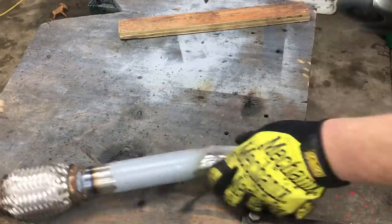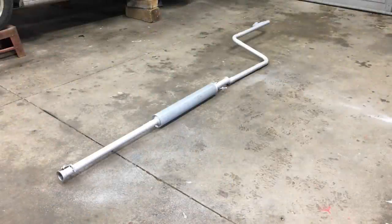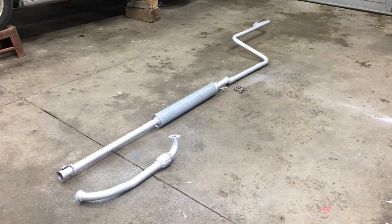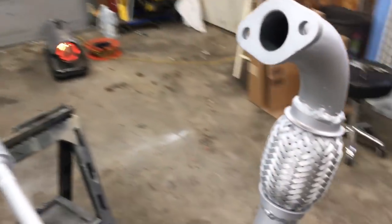Off camera, I sorted out the downpipe extension and a couple other bits. Let's take a look. Let's go to the handheld camera and I'll give you a better look.